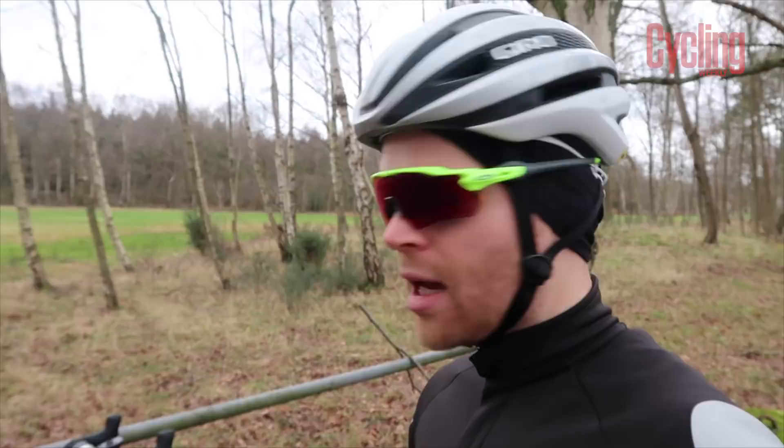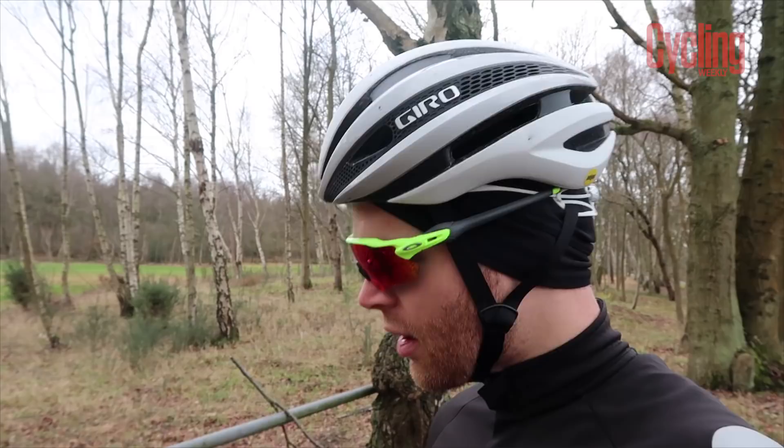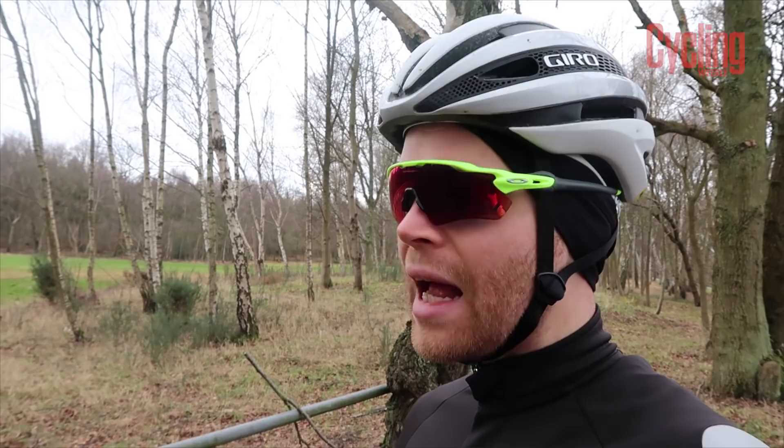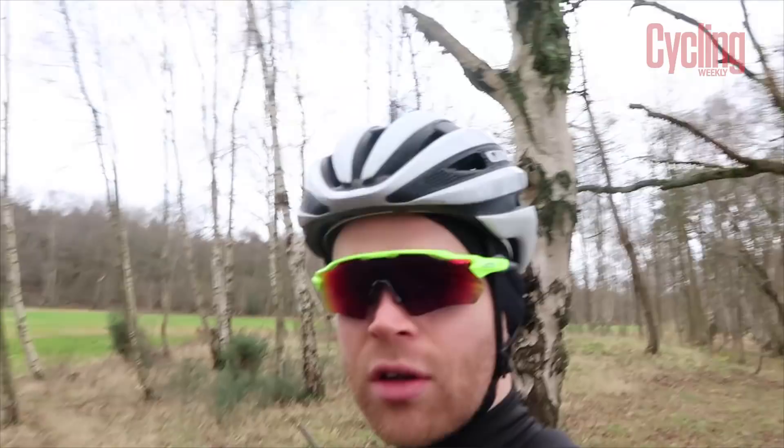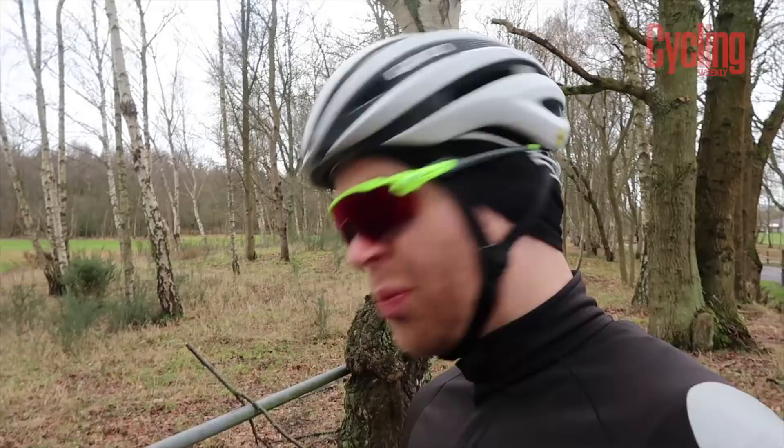I've got them here in 28mm width, which is really wide, and they feel really comfy — ideal for winter. I've been running them at about 60 to 80 PSI, which gives really good grip in winter conditions. I've done about a thousand kilometers on them so far and had no punctures. They're not tubeless yet, which is the only thing I'd like changed, but so far as a winter tire they've stood up to a lot of dirty lanes and I like the way they look and roll.